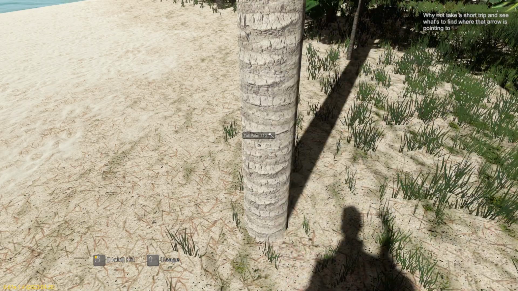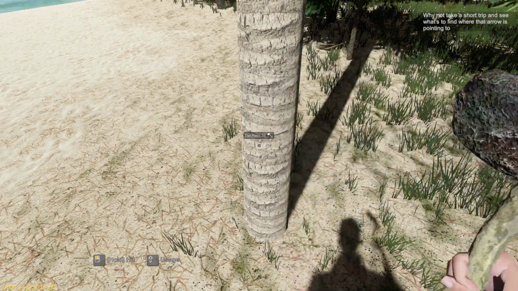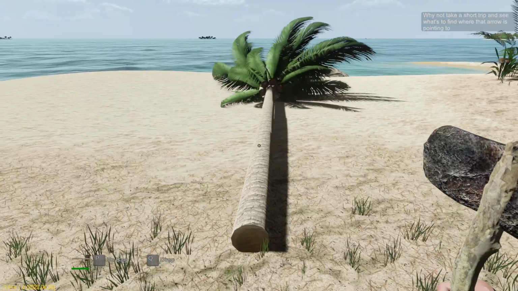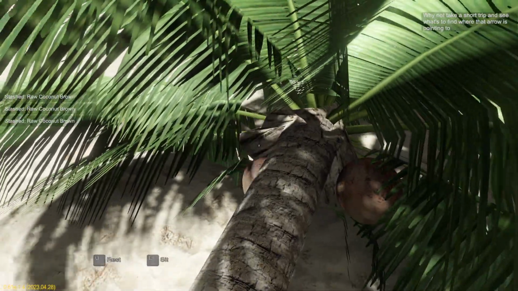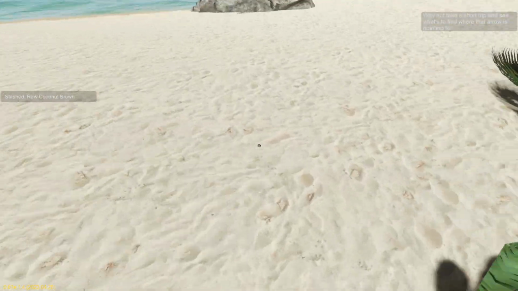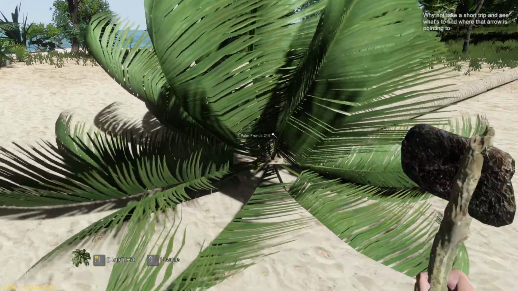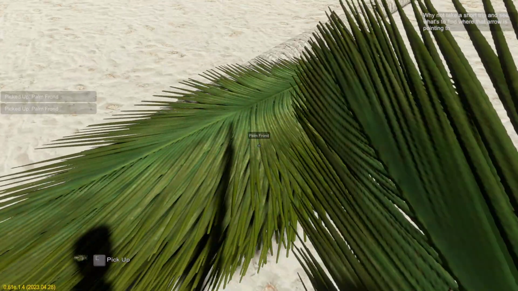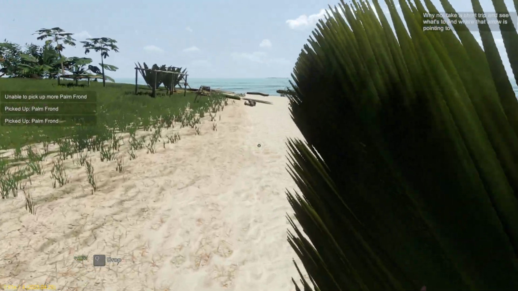Now we'll get to chopping. Okay, he's going to fall. Going to grab these coconuts off of here. Alrighty. Pop out our axe again. Whack away at these fronds. Pick up as many of those as we can. Carry these over here.